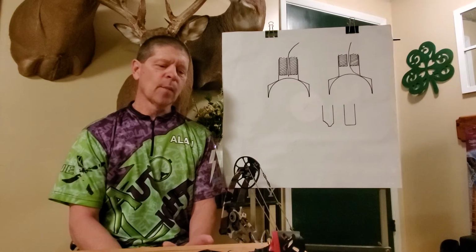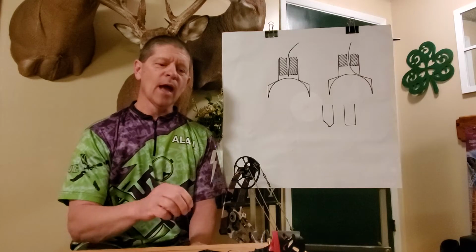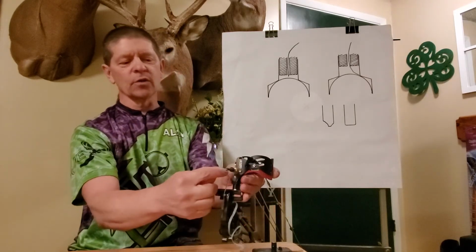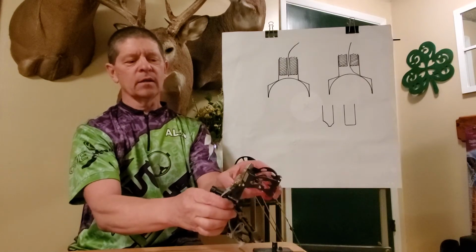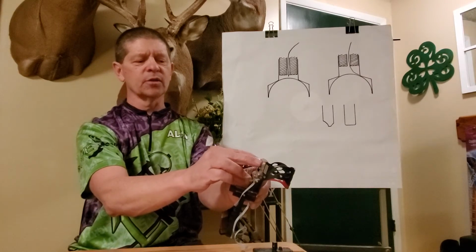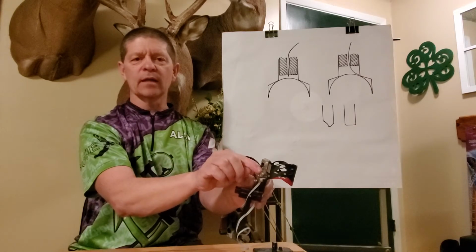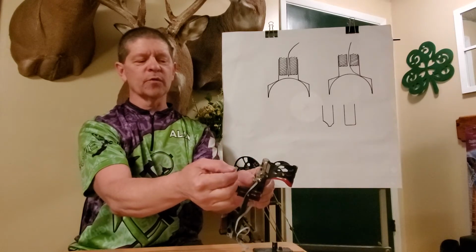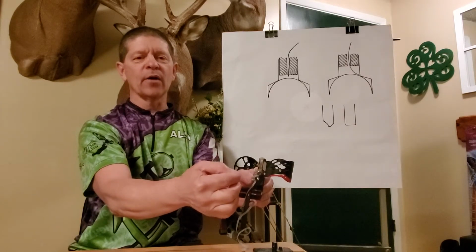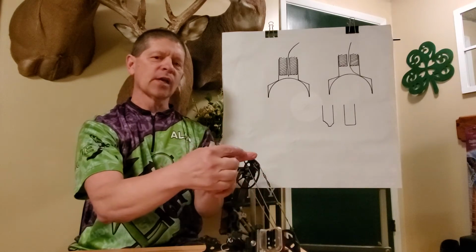And there's a couple different ways that these companies are making these hunting sights. Most all of them have a little rheostat screw-in light. It screws on this side here and goes into the bottom. In this sight, all the fibers are wrapped around in this light gathering situation, and they all come together so the ends of the fibers are looking right into the light hole. It's a better setup as far as making a brighter pin, in that it works a lot better to get the light into the end of the fiber versus shining light on the side of the fiber.